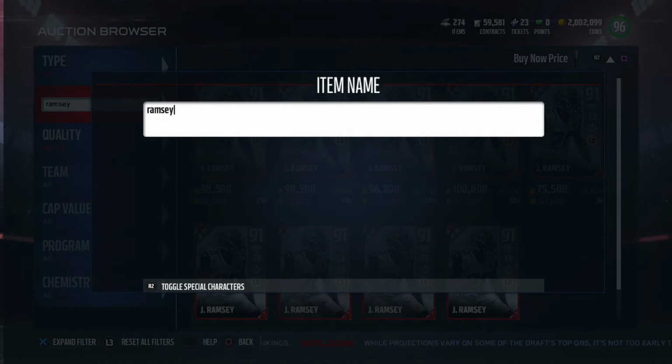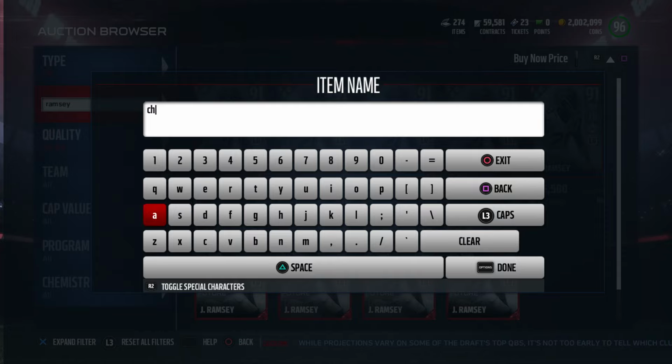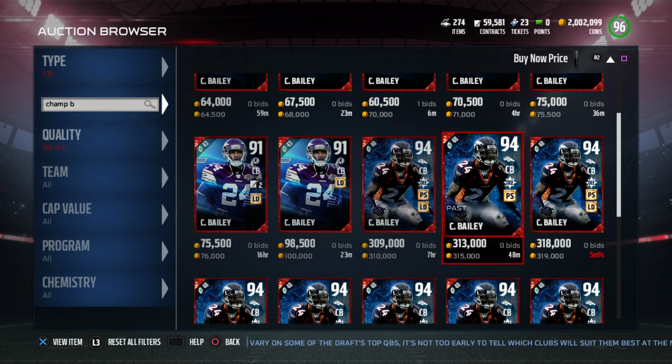Now we're going to take a look at a card that I've used for a while, which was really good, but then I found other cards that do just as well for me who are a fraction of the price. Now, if you guys have any other cards that you think I should talk about in this series, let me know if I missed any of the defensive backs that you think are really good, or what position you guys want me to do next.